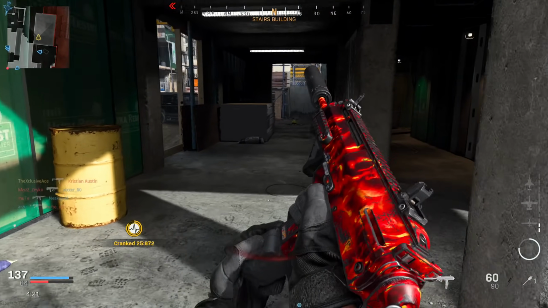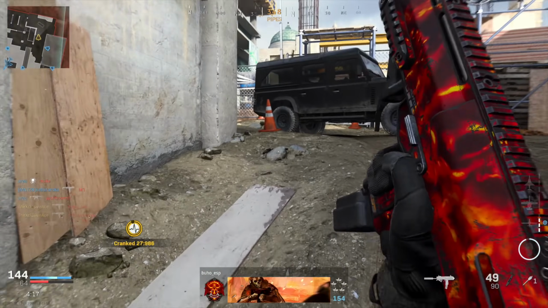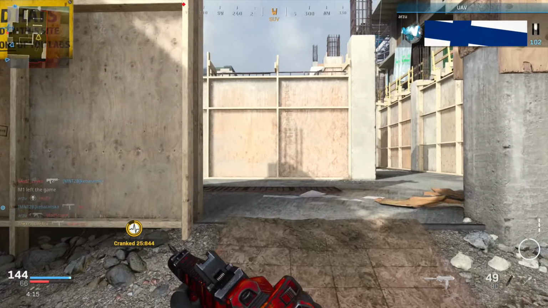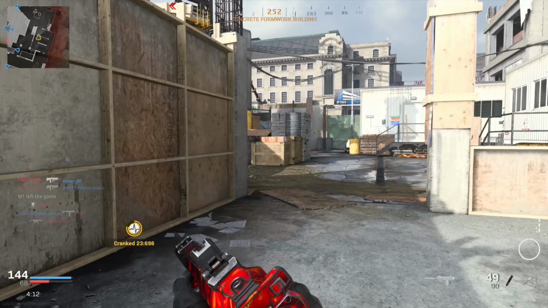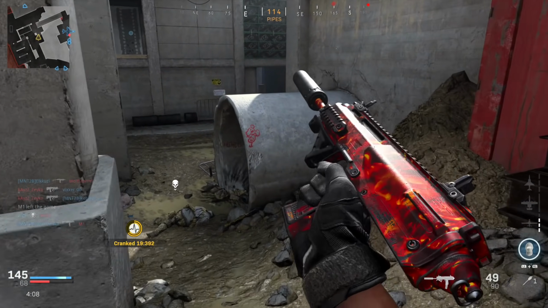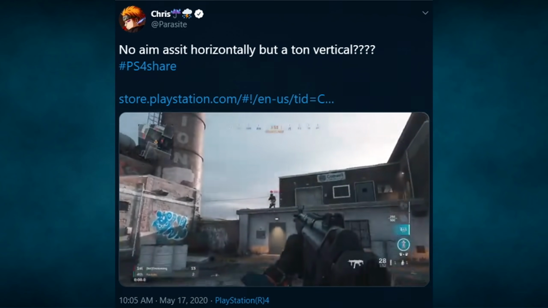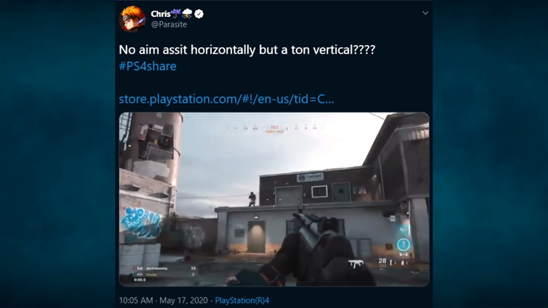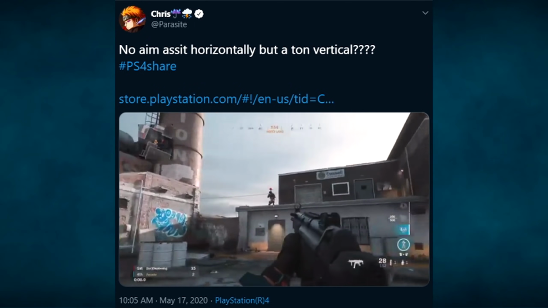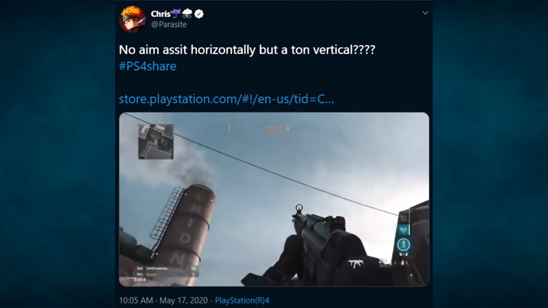The next thing is, very recently, there's been a lot of people mentioning a loss of aim assist, or just bugged out aim assist, where it's not working horizontally, but it's working vertically, or it's just straight up not working at all. And many of the people that are claiming this are actual professional Call of Duty players. And this first one comes from Parasite. On Twitter, he made this video clip here that was showing that there's apparently no aim assist horizontally, but a ton of aim assist vertically. And this is with the standard aim assist setting.